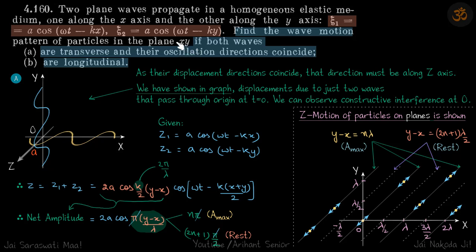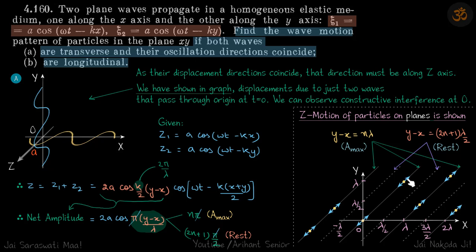Now he has asked to show the pattern in the plane xy, but this is what I have shown. So if you can extend this plane in the z direction, these lines which I have shown are the cross sections of the planes. So actual planes are outside and inside the xy plane. And this displacement I cannot show in the z direction, but the actual displacement will be in the z direction.